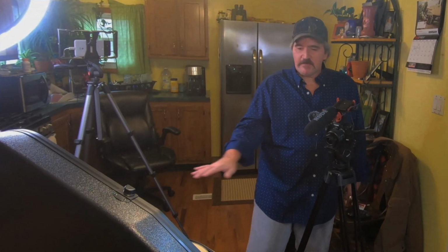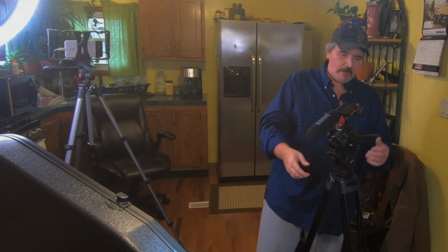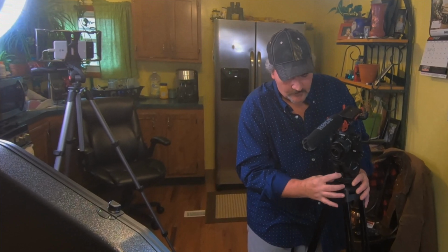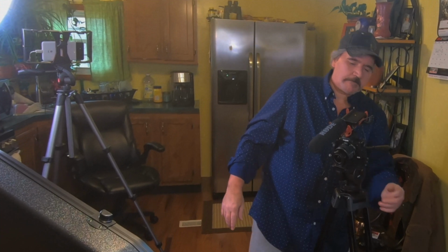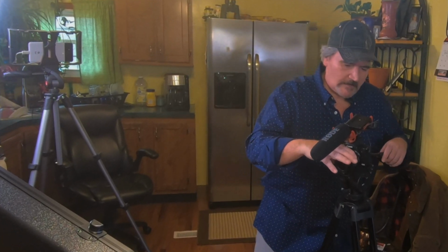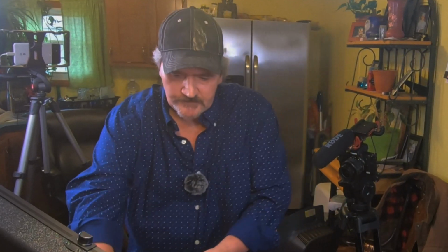And then sometimes instead of going this way or rolling it, I would lock down what I want to look at. So I would lock the left to right movement and unlock my up and down, focus on what I want. I think I want to show that top a little bit, so let me set this up like that.